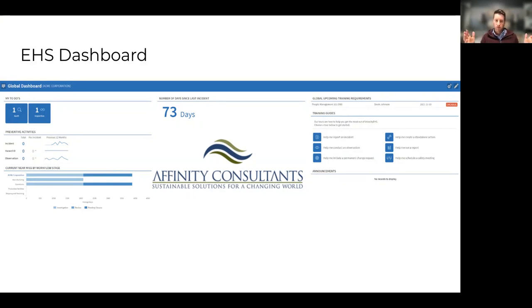We can track our environmental metrics on these dashboards. We can track compliance things coming up. We have a report coming up. We have a permit required coming up. We have a review of some of those environmental data that we were talking about coming up. All these things we use on the software that we have per client.